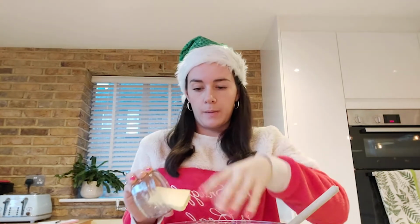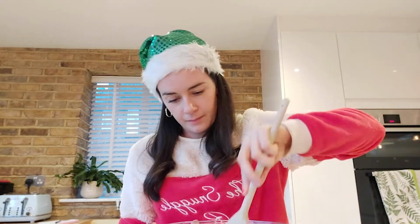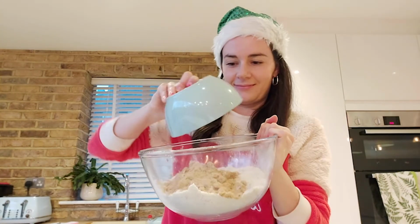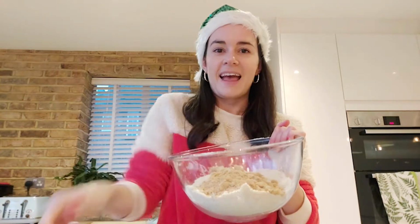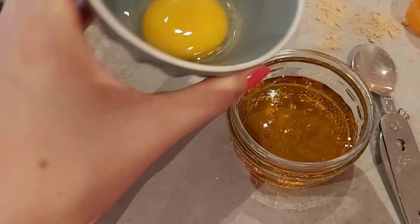Plop, plop, plop. Then when you've mixed it all together, it's time to add the brown sugar. Then take your spoon and give it another mix. Next and the last step is to beat together your egg and your golden syrup using a fork.